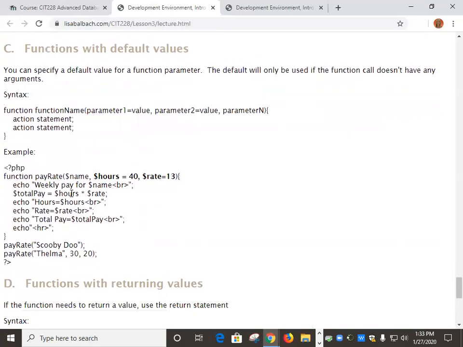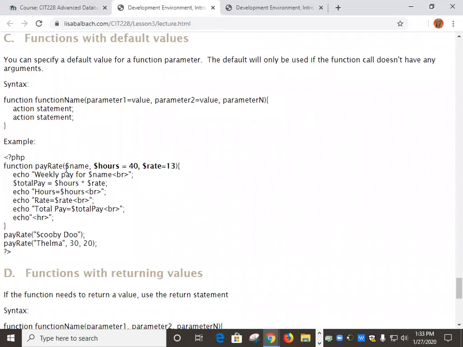You can have default values on your functions. This would come into effect if they did not pass hours or rate. If you set them equal to a value and you call the function, and there's nothing entered for hours or rate, those become the values.